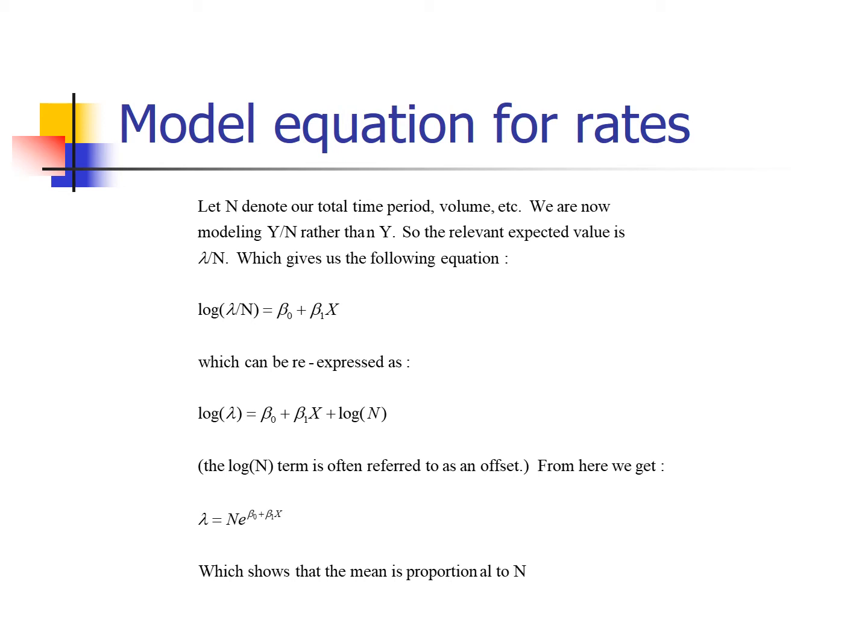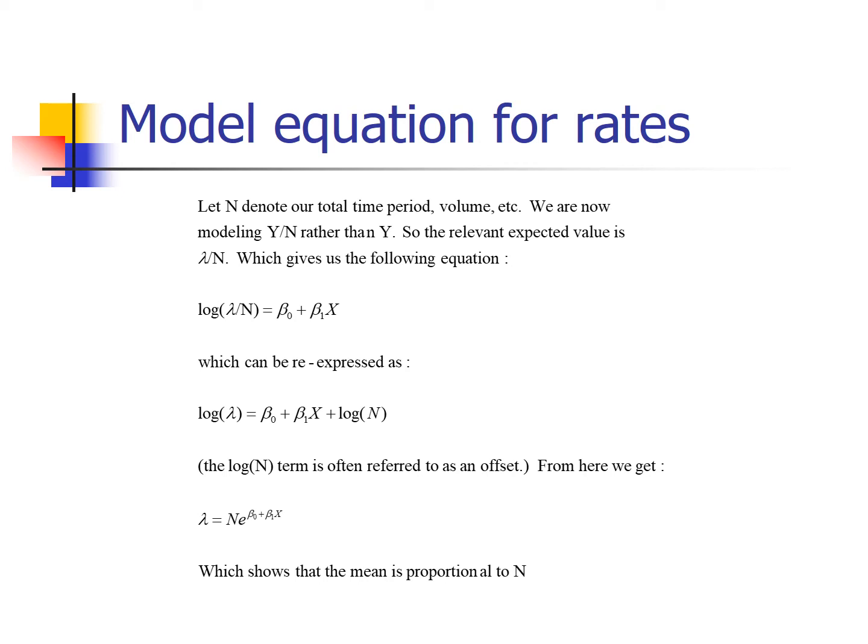So that's for counts. If we want to model rates, not a big deal. Instead of modeling y, we're now modeling y over some constant n, which means that our expected value is not lambda, but is instead lambda over n. And so we're modeling the log of lambda over n. Algebraically, you should be able to see, and if not, you should reach out to me, that log of lambda over n equal to beta naught plus beta 1x is equivalent to the log of lambda with that extra log n term. That extra log n term is referred to technically as the offset parameter.